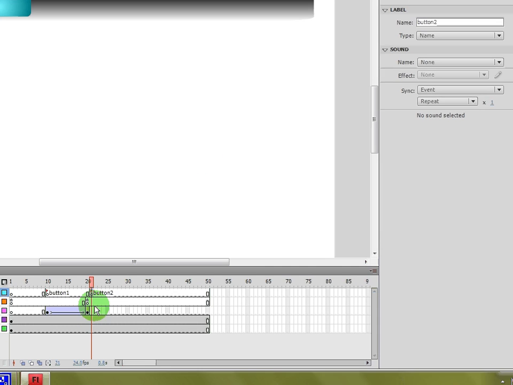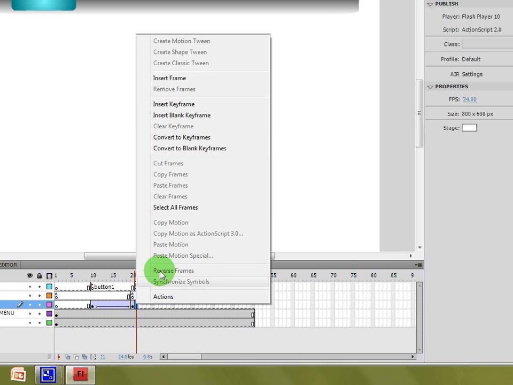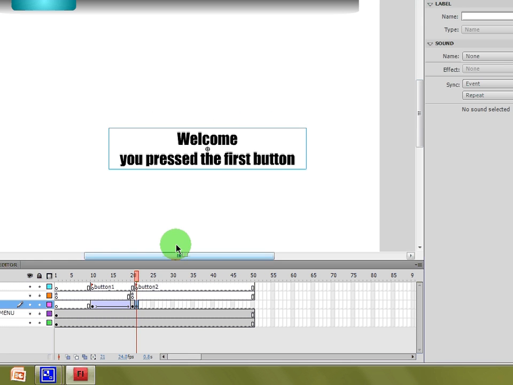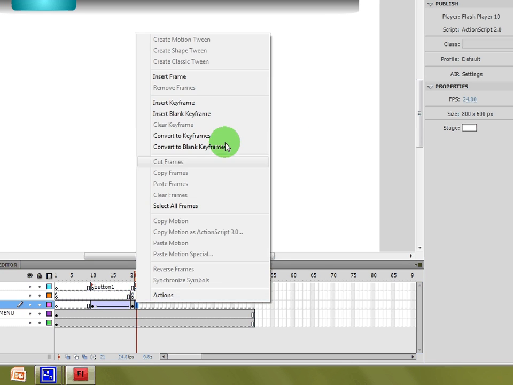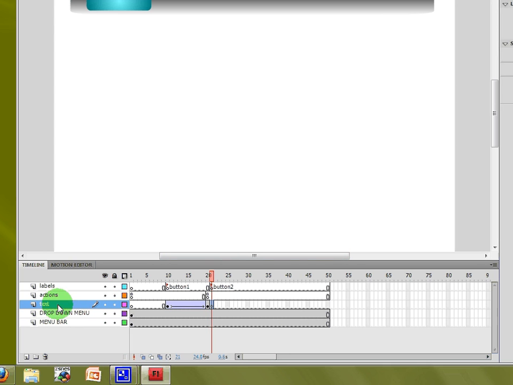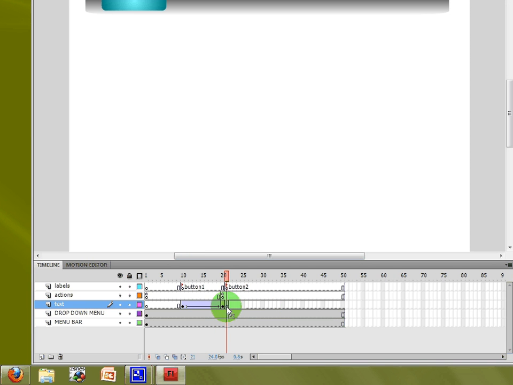And I can go over here, insert a blank keyframe this time, because remember, you can't have two tweens on the same layer. So either you could make a, no, I didn't want to do that. Let's undo that. Over here, I'd want a blank keyframe. So either you can make a new layer altogether, or keep it on the same layer, but make sure you have a blank keyframe to work with. It's up to you. Usually new layers are better. Just make sure you label everything really well, because you're doing a really big project. You want to try to stay organized. You'll drive yourself crazy if there's things all over the place.